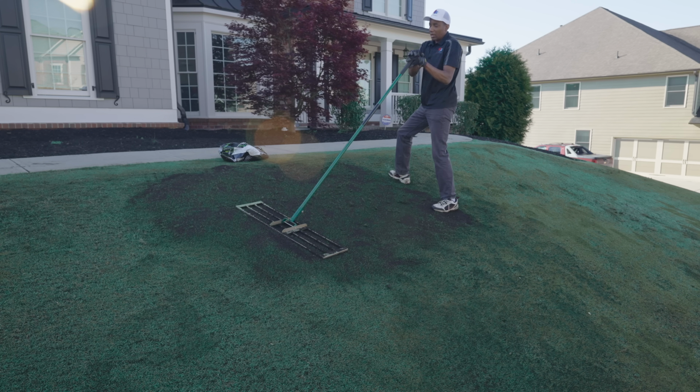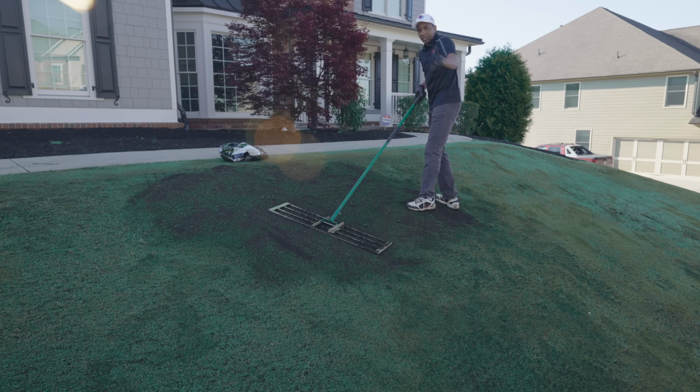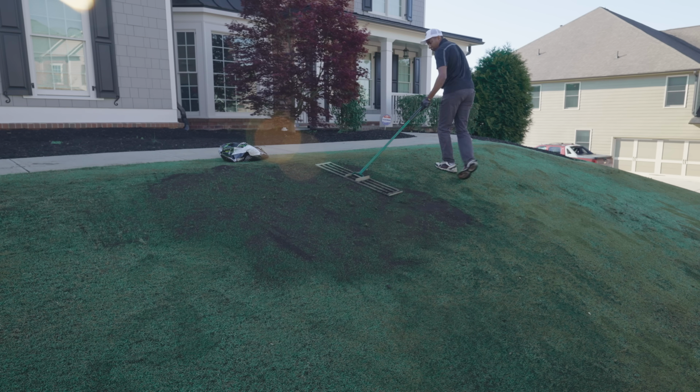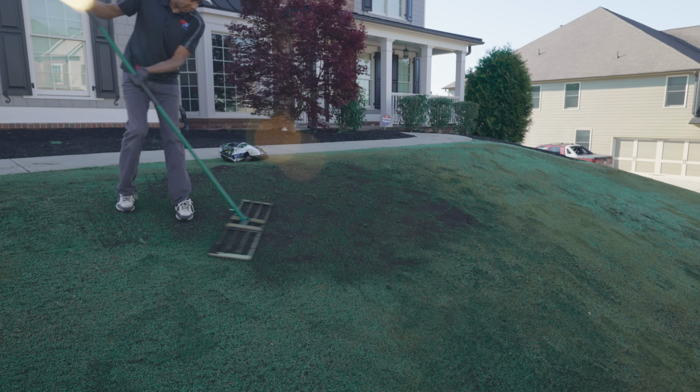One thing I like to do as well is we worked it in, we kind of scrubbed it in, as I like to say, and now we're gonna make some dragging passes. So again, if we just extrapolate this over the entire lawn, what you're gonna do is you're literally gonna drop the rake and you're just gonna drag it like this across and then kind of go back in the opposite direction across, kind of like so.